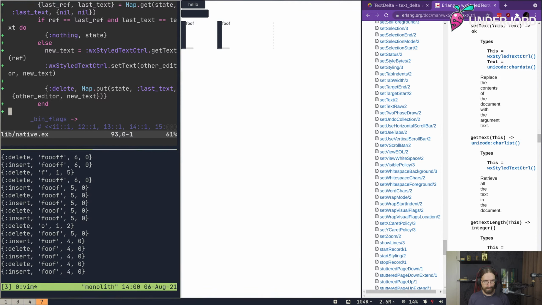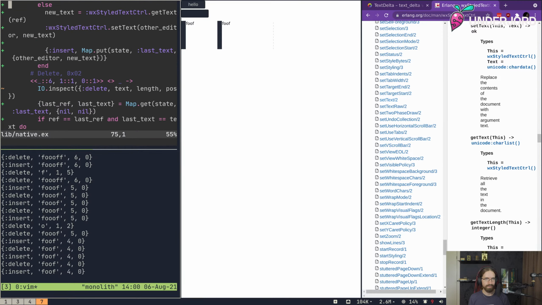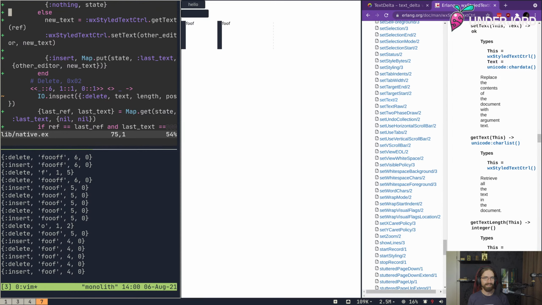But now let's introduce latency, because I think that's required for us to really experience what this can be like. Actually, this might not get that issue. Let me think.